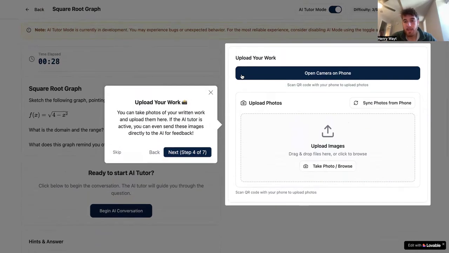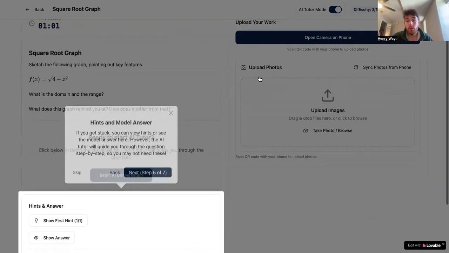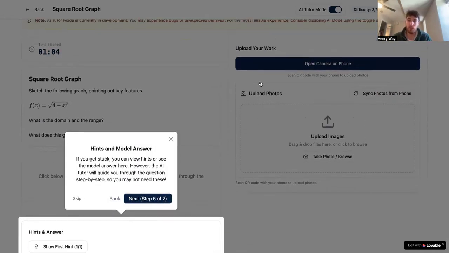This is again a bit that I've been working on, which is uploading pictures of any workings you've done, or let's say you're drawing a graph, uploading a sketch of that. This again is a work in progress. The tool works much better with mostly spoken word because it's using a GPT in voice mode. But sometimes with a graph, it's very helpful to actually show that to them. If you're on your phone or your tablet, you should be able to take pictures of your work. If you're on your computer, you should be able to open a QR code, and I'll show you this later, that you can scan with your phone to upload a picture. Then you press sync photos from phone in order to load that onto the screen.